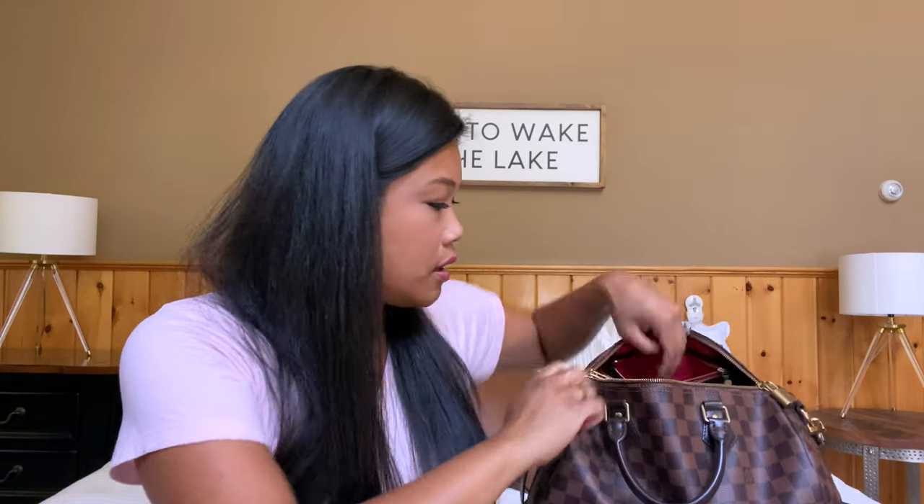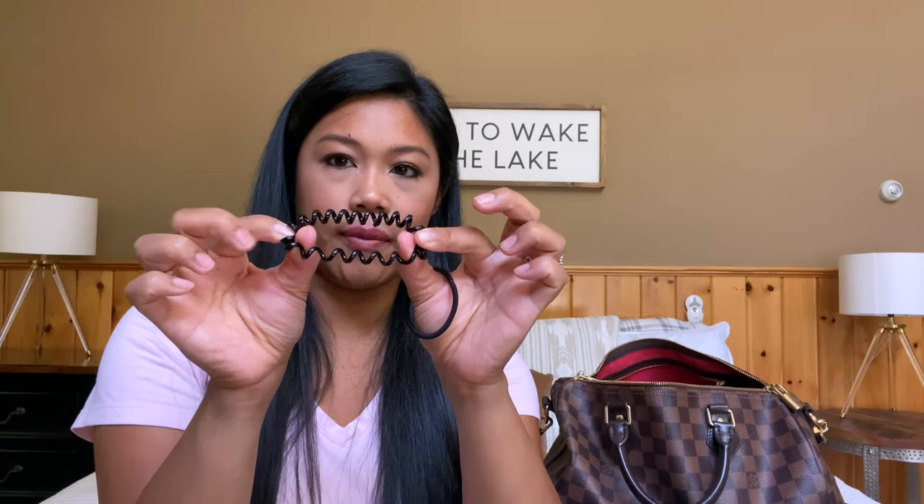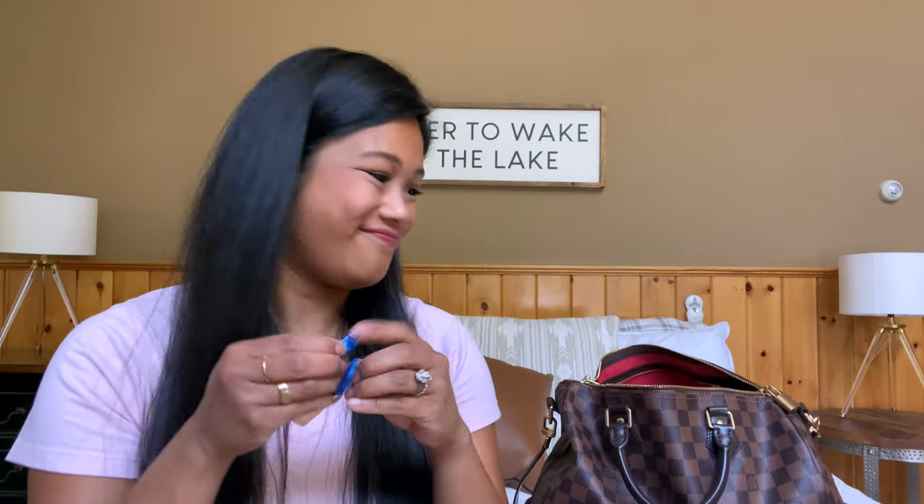In the top zip pocket I've got hair ties — two hair ties. I can't remember what this type of hair tie is called, but I love these. It doesn't leave a dent in my hair, which is awesome, so I can pull my hair back and then pull it back down with no dents. This is from Charlotte Tilbury — I forgot what it's called, but it's like the 'better than lips' thing. My lips are naturally pale pink, and if I'm at the beach or something like that and just want a tint on my lips, this is perfect — it adds just a little bit of color, but it's not lipstick. So it's really, really nice. I always have this in my bag just in case. And I have gum wrappers.